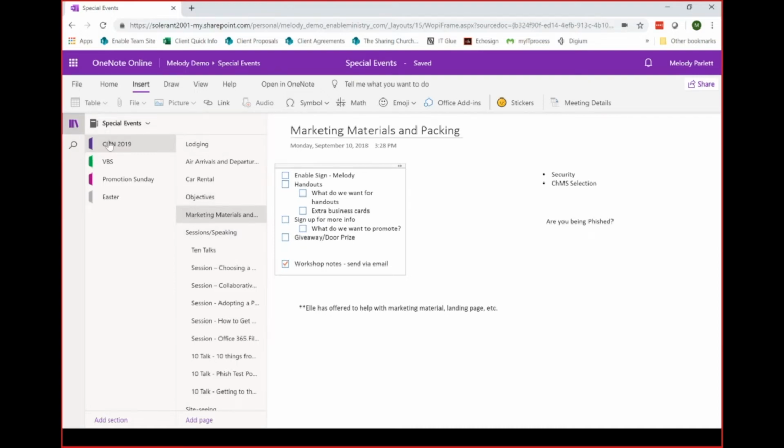So this is my special events notebook. And in here, I have the major special events that we're working on right now. The one I'll show you here today is, we're working on a conference. We're getting ready to do a conference. And so here we've got a whole bunch of different stuff. Travel arrangement plans, what's everyone doing, when are they coming in, speaking notes, and marketing materials, and what does this look like. This is a tool that will let you work however you work best.